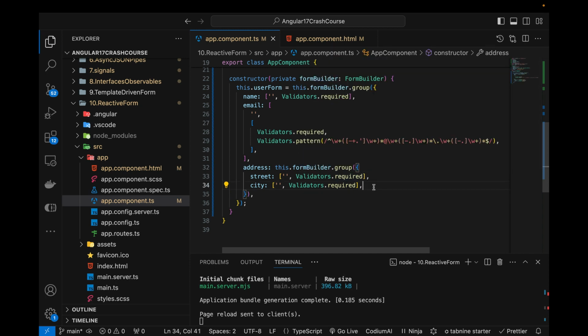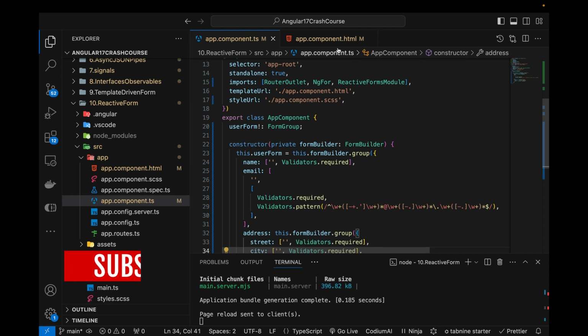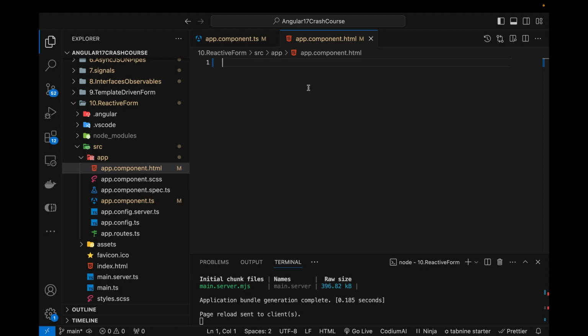All right, so I need to create another property for the phone numbers. A person can have more than one phone number, so the user should be able to add one phone number, or the user should be able to add 10 phone numbers. So for that I will be using array for the form builder. But before that, I'm going to add and show all of these values, name, email, and address in my HTML. Okay, so here in the HTML, I'm going to start off with a form, and this form is going to have, let's give it a default style, I'm going to add a padding.